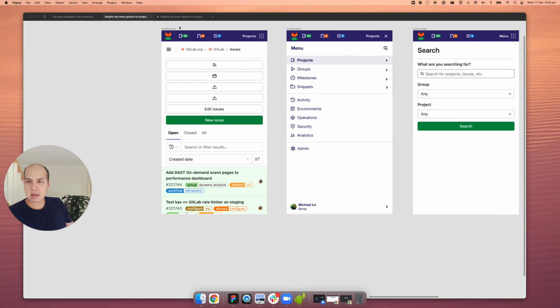The other thing that could be considered is to always have the issues, merge requests, and to-dos visible. To do this, we'll probably have to do something with the logos so that it only takes up a fixed amount of space and not so much horizontal space, so that we can stick the icons up here with the notification. Clicking on these will take you to the respective areas within GitLab on mobile.